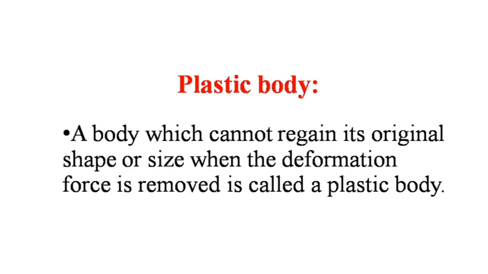Definition of a plastic body: a body which cannot regain its original shape or size on the removal of a deformation force is called a plastic body. Based on this elasticity and plasticity, we are going to learn the concept known as stress, which is more important in this properties of matter.